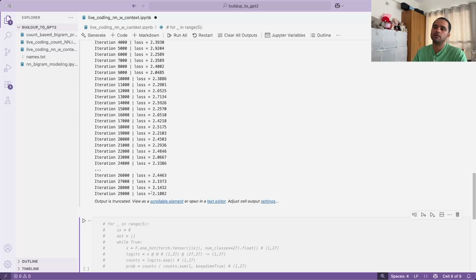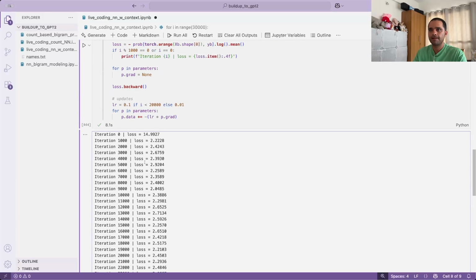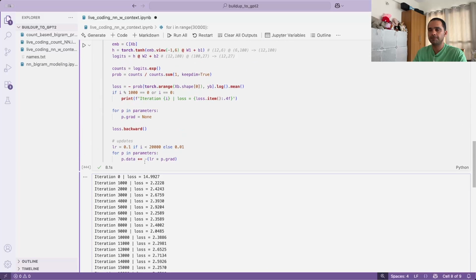And so see, eventually we have reached a point where we are already below the loss that was being achieved with our previous neural network and the count-based methods, which was of the order of 2.4 something. So we have already surpassed it.